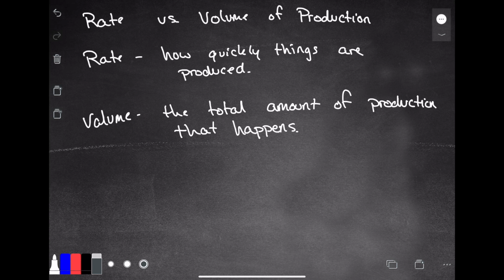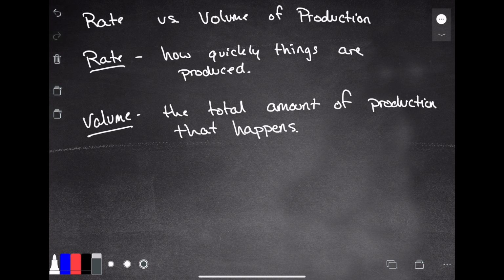Now, costs of production depend very much on the rate and volume of production in much the same way that the cost of travel depends on the speed and the distance that we travel. So if you want to travel a further distance, that's going to cost more money, or it's going to cost you more in terms of your opportunity cost. And if you want to travel that distance faster, well, it's going to cost you a lot more to do it. For example, we can look at the price of airline tickets versus the price of driving, just in terms of dollars, okay? Not in terms of opportunity cost here.